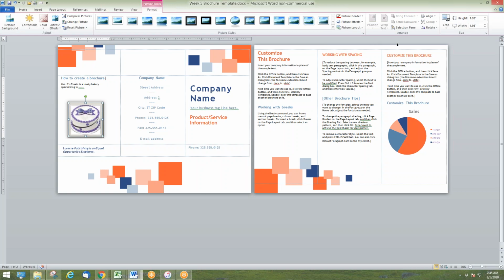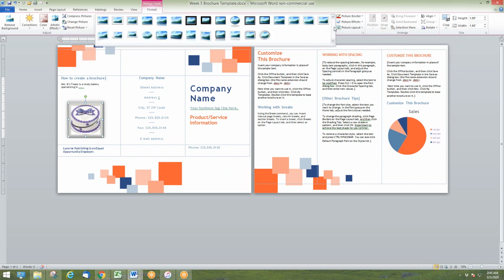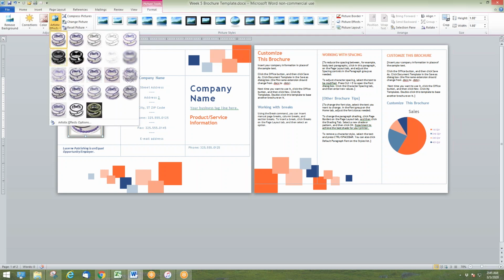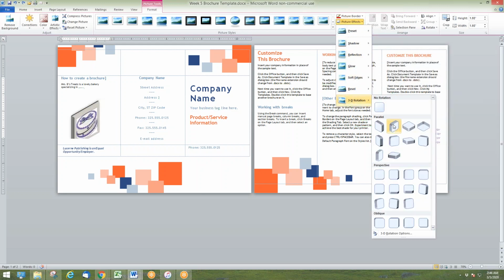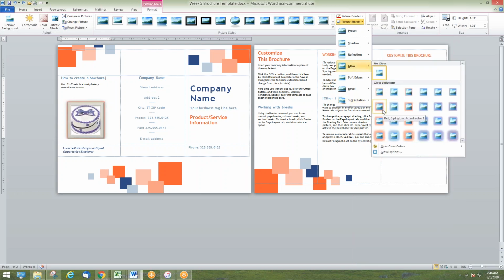You can also do 3D rotation and all sorts of other things with the picture tools. Let's see, where is that? If I go to here, artistic effects, you can do all sorts of stuff with that. Make it black and white. You can make it all sorts of crazy things. So if I wanted to do 3D or something, select your picture, and it's picture effects. And if I wanted to do 3D and make it different looking, you can do that. It doesn't really look right for this particular situation, so I'm not going to do it, but that's how you do those things in a glow or a reflection.